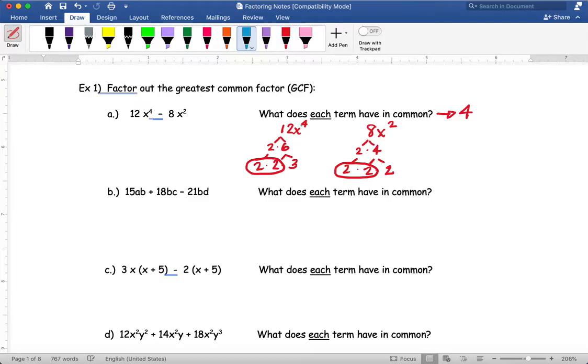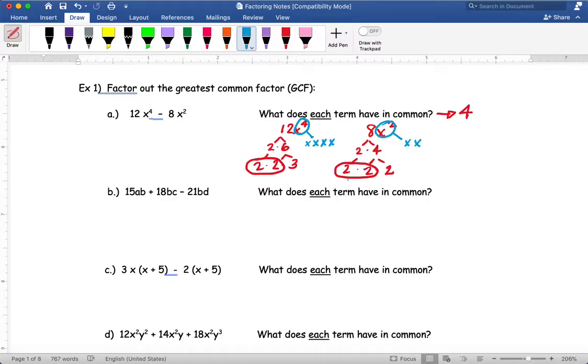All right, let's look at the variable part. That's x to the 4th. This is x to the 2nd. I look at this term, and sometimes I just call them guys or girls, and I'm like, oh, 12x to the 4th. How many x's does he have to give up? Well, this guy has 4 x's that he could possibly give up. x to the power of 4 is x times x times x times x. But this guy over here, he's only got 2 x's to give up.